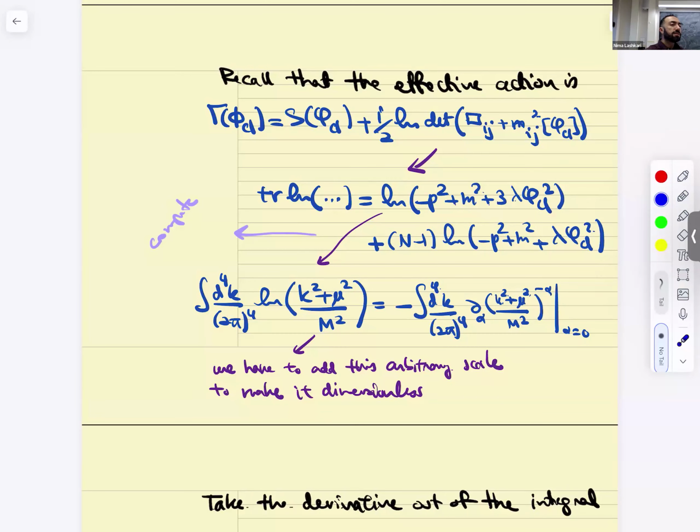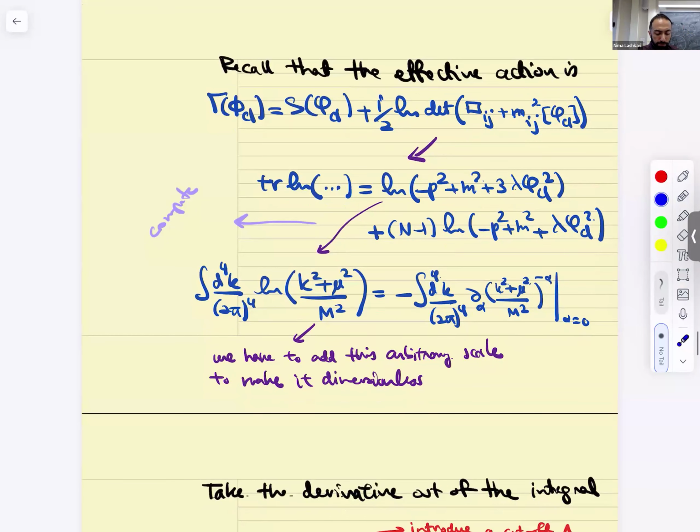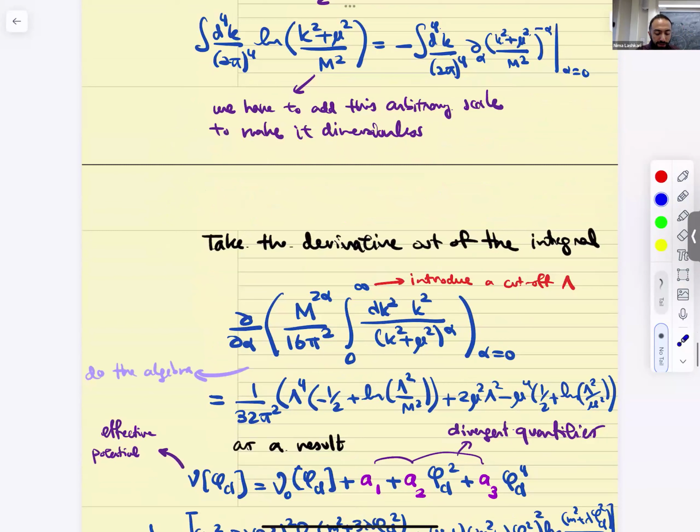You could do these integrals using all the methods you've learned. You could do it in a 4 minus epsilon expansion, all sorts of ways. Let me do it in a different way. They're all equivalent, right? So the way we're gonna do it is that I'm gonna write the ln as the derivative with respect to alpha of this guy minus alpha at alpha equals 0. It's kind of like a replica trick. Okay, so then I'm gonna bring the derivative outside of the integral and evaluate it this way.